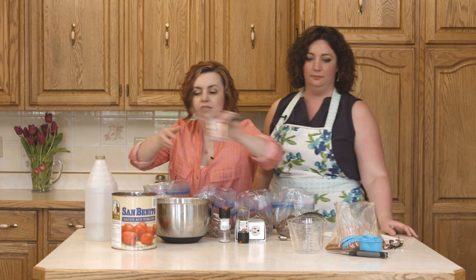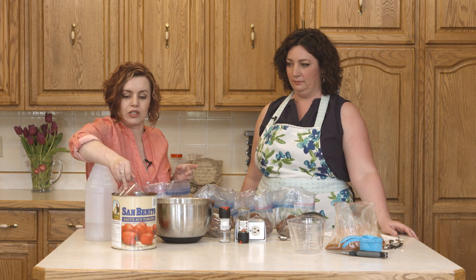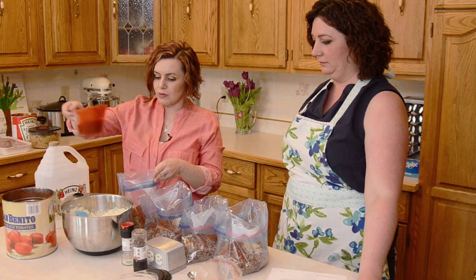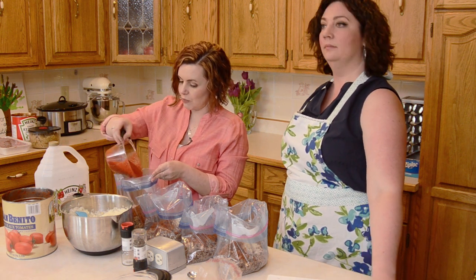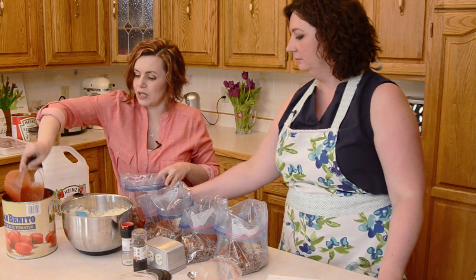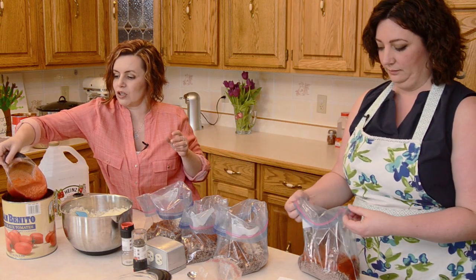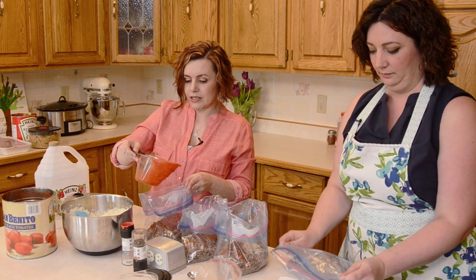So I'm just going to add tomato sauce. This can is from when we were just making the sloppy joes, and this one calls for less tomato sauce, and I'm not going to be exact. It calls for 6 ounces. That's about 6 ounces. And so that's going to go in each bag, and I'm going to pass them to Christy to close. And that's really all that's in this one. So it's done.